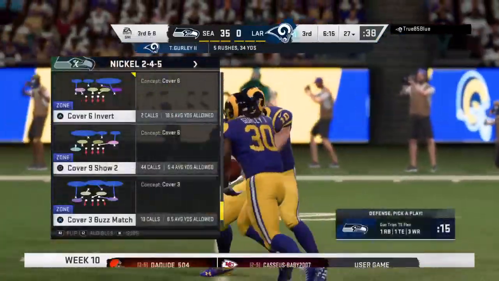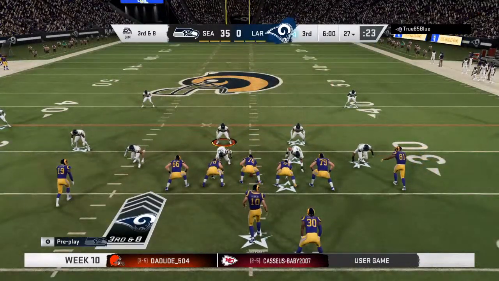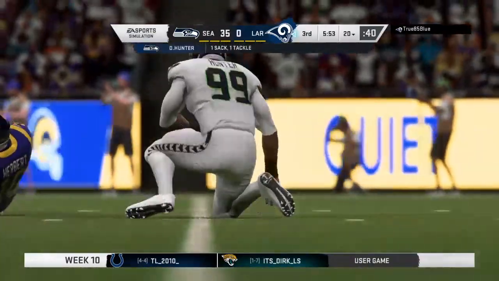And he's upended after a gain of 2 out to the 27. After getting stuffed on first down, not much better there. 2-yard gain. Off the play fake. Herbert nowhere to escape, and he goes down.